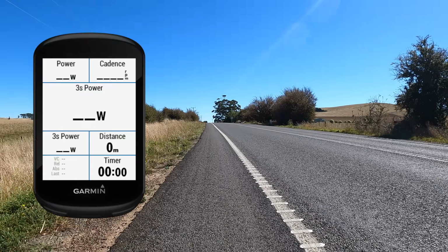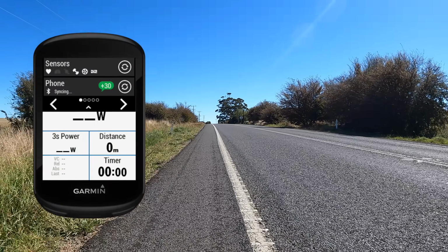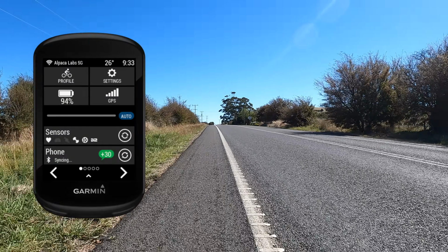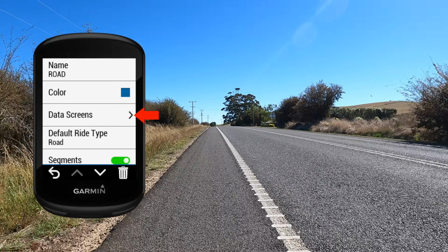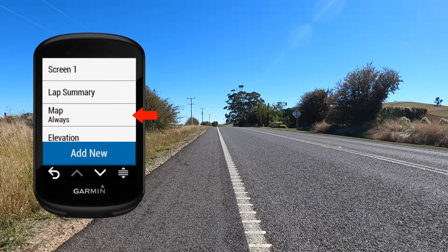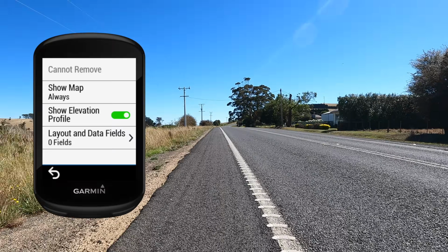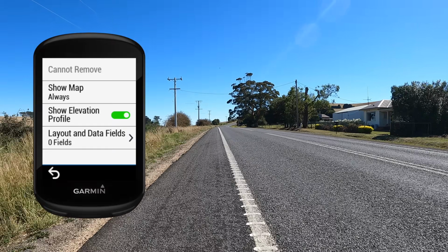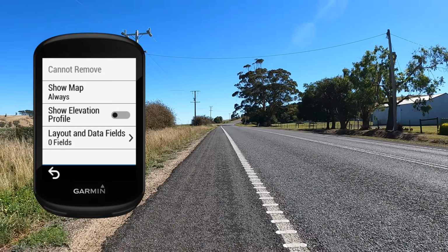Now once that syncs over to the Edge unit, we'll have it started up here, and we'll pull down from the top and select Profile, Data Screens, and Map is what we're after here. By default, Show Elevation Profile is on with 0 fields on that screen. So I'll switch off Elevation Profile. It just clutters up the screen on the 830.